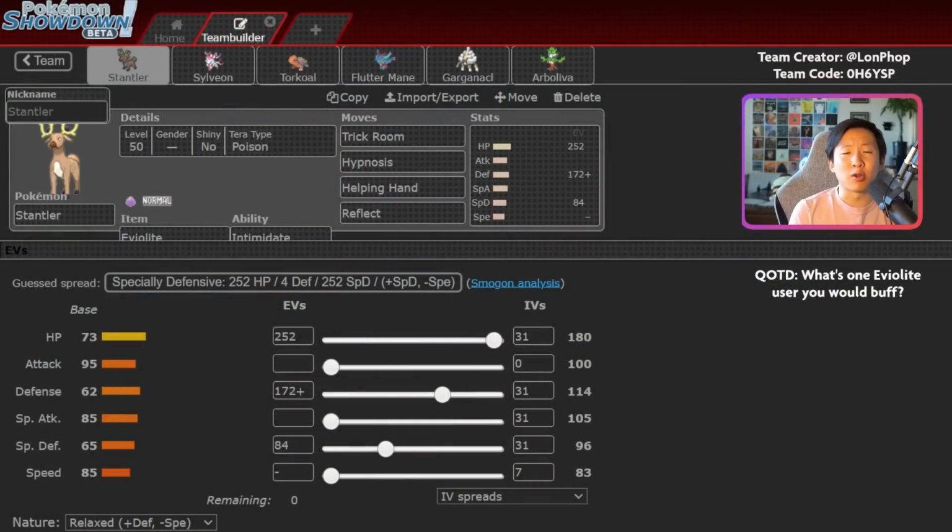First of all, this team was created by a Japanese player who brought it to the Japanese National Championship online qualifier. They finished with 10 wins and 4 losses, which was good for top 50 in the event, and this team was definitely optimized for best of one closed team sheet ladder play, hence a lot of the surprising sets. I linked their Twitter down in the description below, as well as a rental pace, and they wrote a brief team report in Japanese as well, so all of that good stuff is down below.